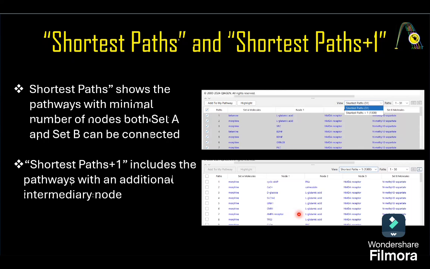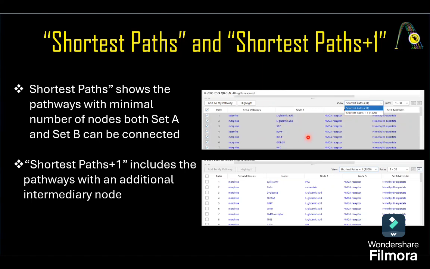Okay, and it doesn't have to be two nodes for shortest paths plus one. There can also just be one node. So for example, after ketamine, it could have been NMDA receptor to NMDA, right? And shortest path plus one could have been two nodes in between. So it's not necessary that shortest path plus one will always be two intermediary nodes. It could be one intermediary node.